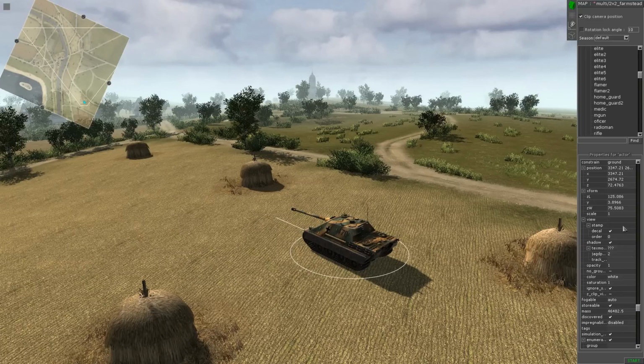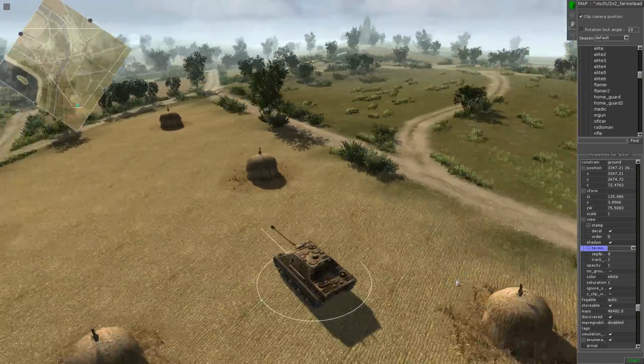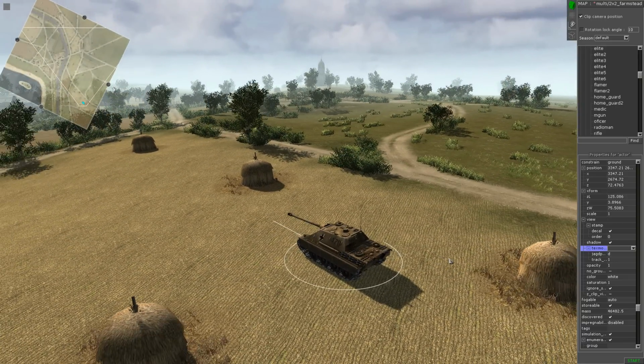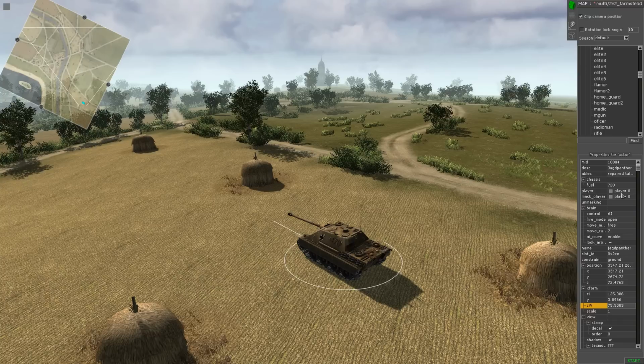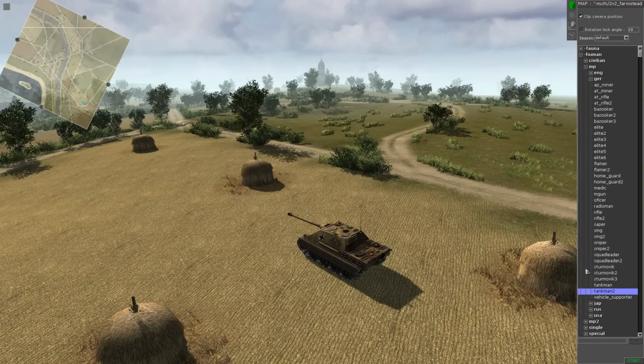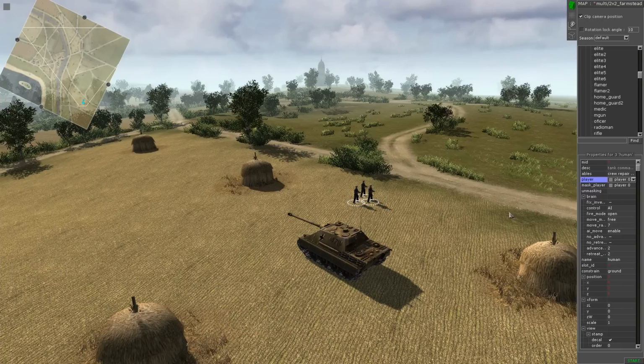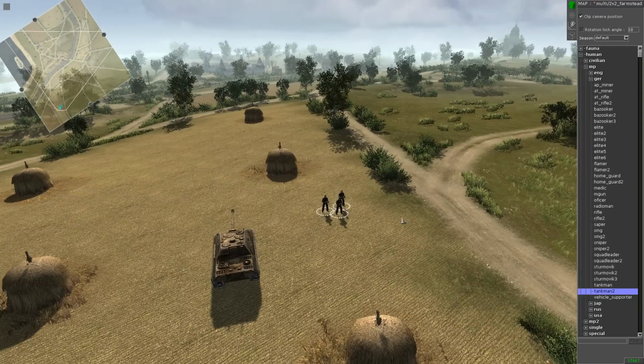As you get more and more comfortable with this, you can change things around, such as the skin: winter camouflage, some sort of woodland camouflage, along with a desert camouflage. It's very cool indeed, I must admit. But of course what we're going to be focusing on here is the player itself. Now this is player 0. If I was to place another 3 tankmen, they too would be player 0. That is all by default.